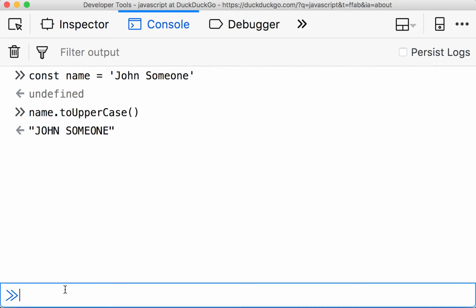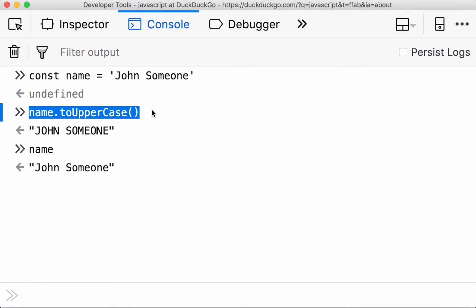Now notice if I try to see what's inside the variable name now, it's still the same thing. And why? Like I said before, every time I described what happened here, I said the word new. So remember that. When you do this operation, it creates a new string.